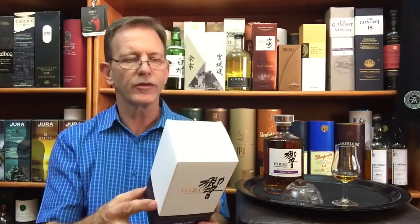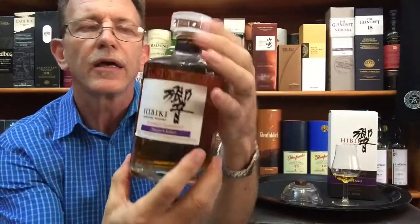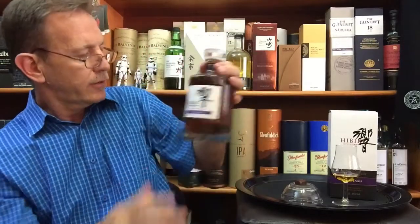And then there's some other very interesting information here. The name Hibiki literally means resonance in Japanese and reflects the Suntory corporate philosophy to live in harmony with people and nature. Hibiki celebrates Japanese nature and the subtleties found in the 24 seasons of the traditional calendar, reflected in the 24 facets of the bottle. So the 24 facets in this beautiful bottle is not just by chance. If you count them right around, all of these 24 facets actually reflect the 24 seasons in the original calendar.